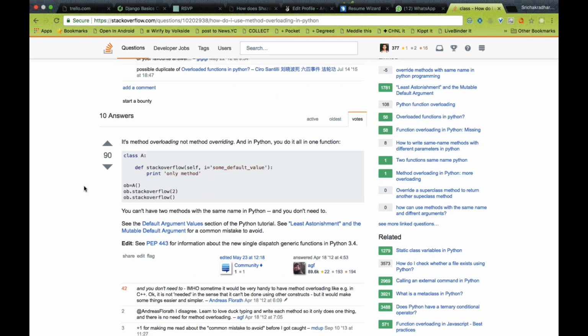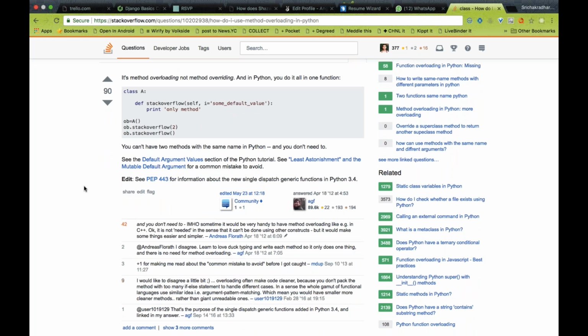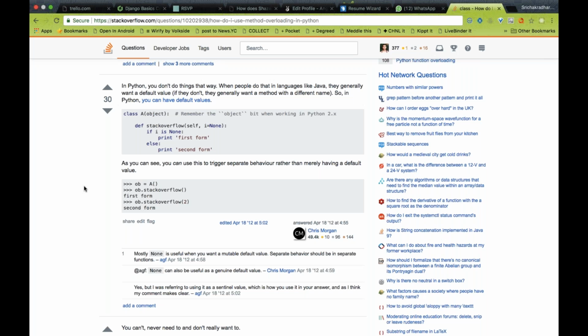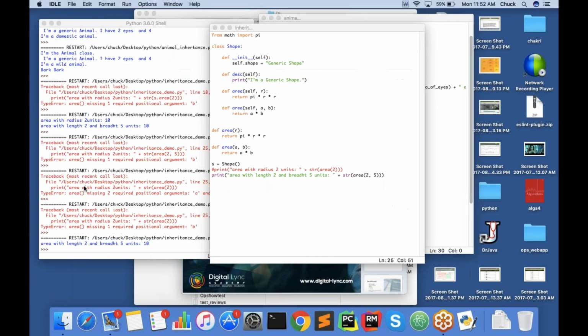Okay, so in Python, it says we don't need to define two functions for this.